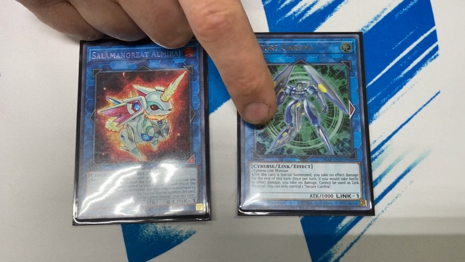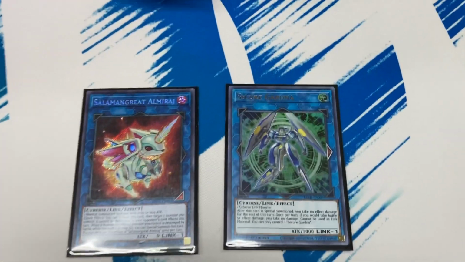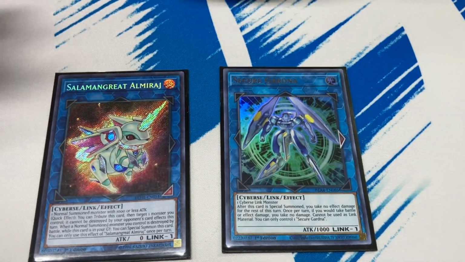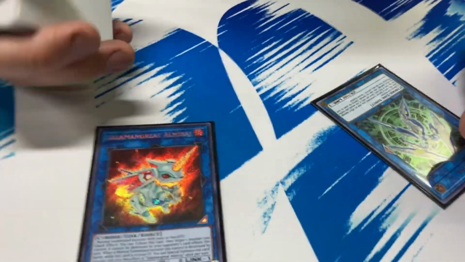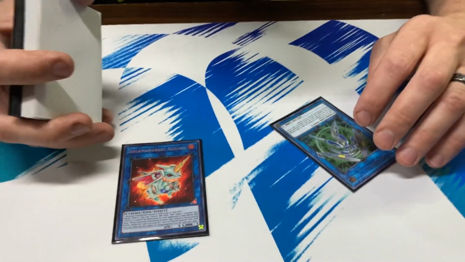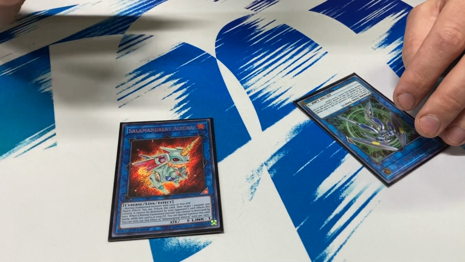He has a lot of damage that he can eat. You cannot take damage for once per turn, and for the rest of this turn. All right, I'll read these. No, you're fine. Yeah, you're perfect. So after this card is special summoned, you take no effect damage for the rest of this turn, which you're summoning on your turn, so it's probably not huge. Once per turn, if you would take battle or effect damage, you take no damage.